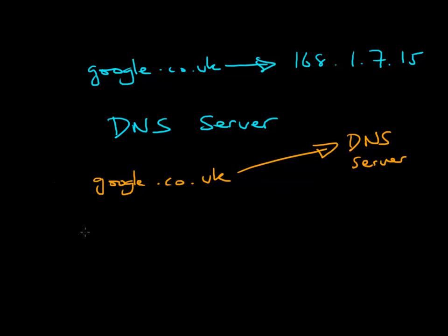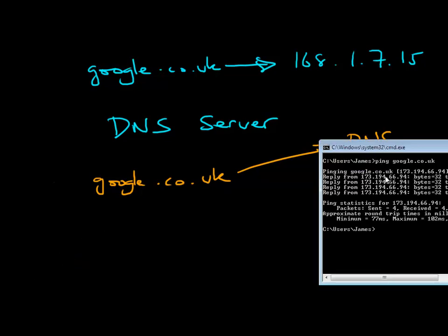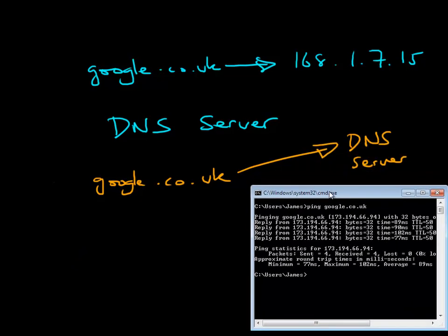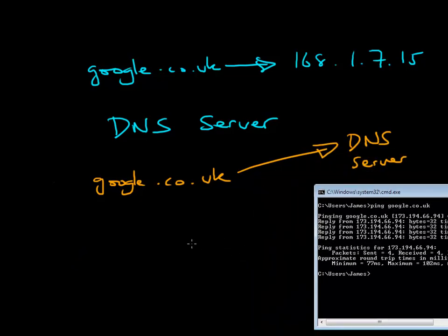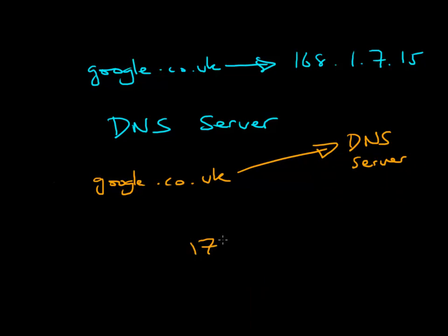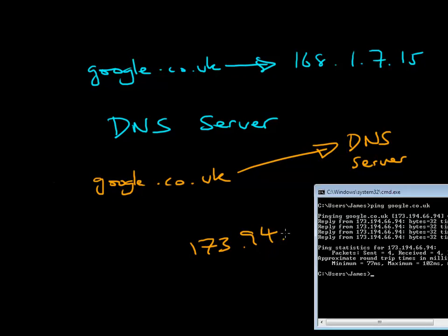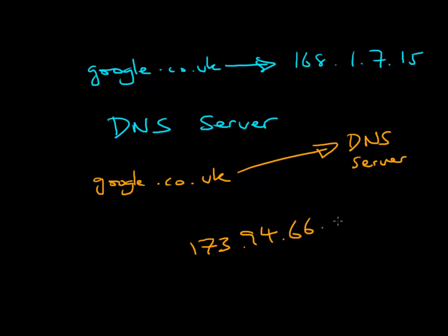The DNS server then has a look in its database, and it comes back and says the address that we got here, 173.194.66.94. So it will send that address back to the web browser. And the web browser now says, okay, go to 173.194.66.94 and give me the web page back. And then you get the web page.